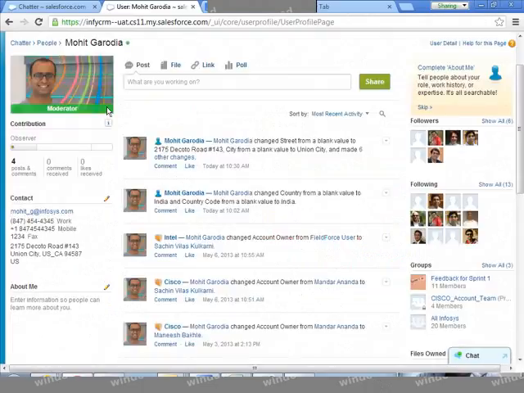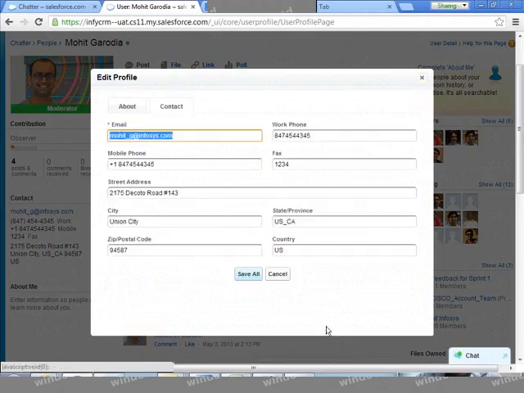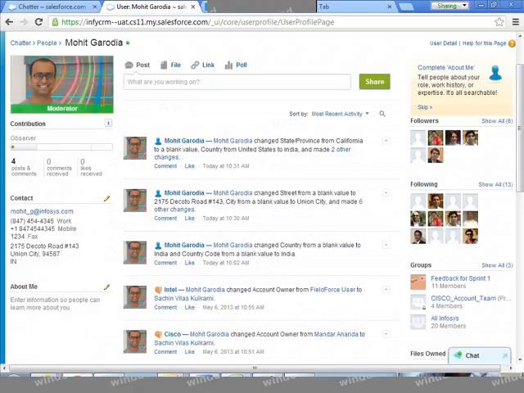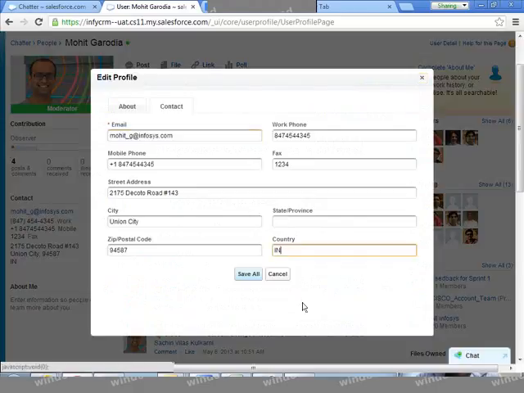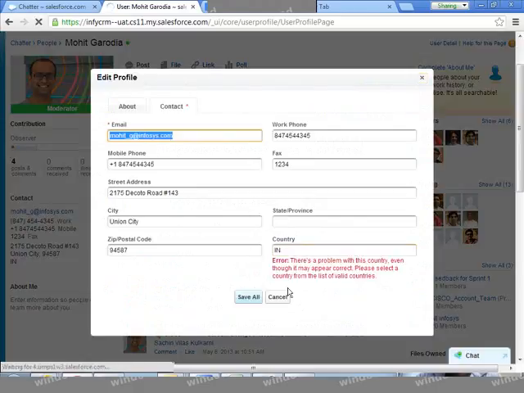So that's the problem. Now if you see here, even if I store India, which is the country I'm storing, even the state and country pick list mapping is not there. So I will leave state empty and I'll save it. It will store the code of the country, which is IN. So when I go back here, it will show me IN, and if I save it, it will not allow me, because IN is the code and I have to again store the full name of the country.